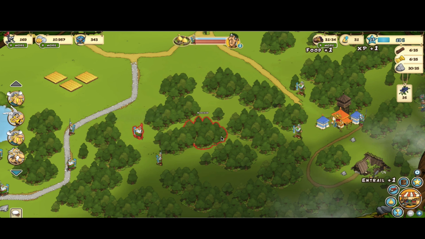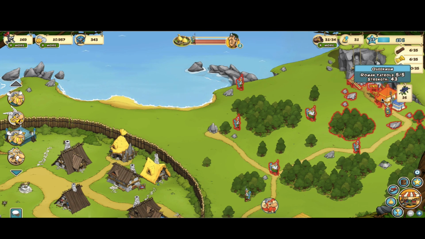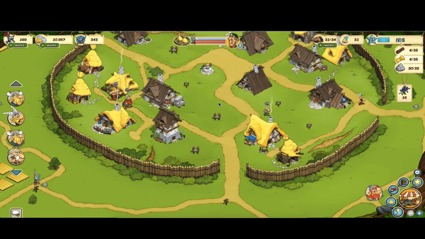So I'm thinking about what to fight next, which resource I want. There's the wood, or there's this quarry up here. But actually, stone isn't really a big problem for me. I have lots of stone in reserve.